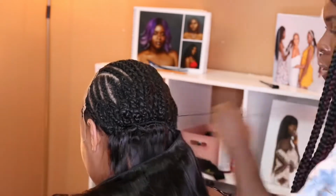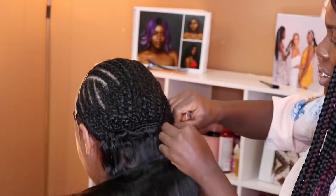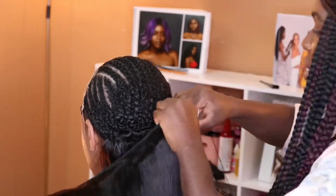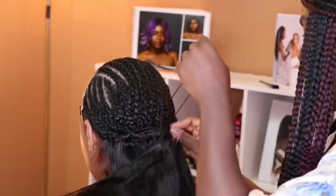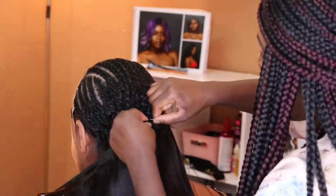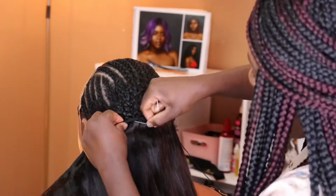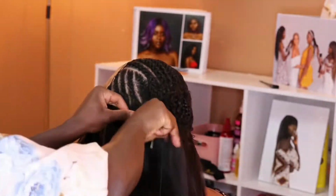The repeated process of sewing in the bundles is to take the human hair extensions using a needle and thread. I will then attach the human hair extensions to the braid pattern being created. At no point am I taking the tracks and needle and poking it into the person's head. That's not how a sewing works. A sewing works by taking the bundles and sewing it onto the foundation braid that was created to give you a very flat attachment to the hair.